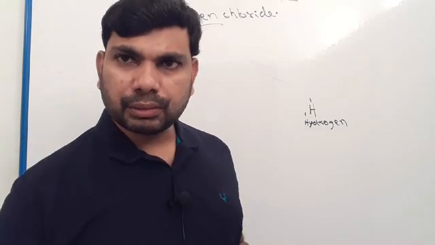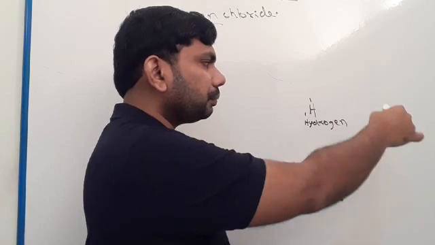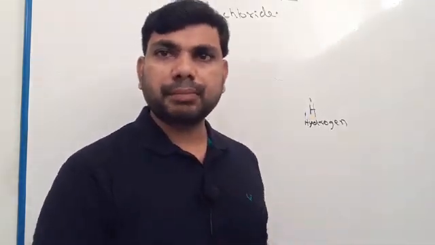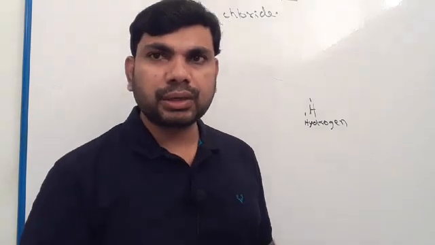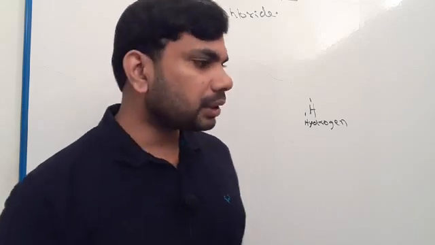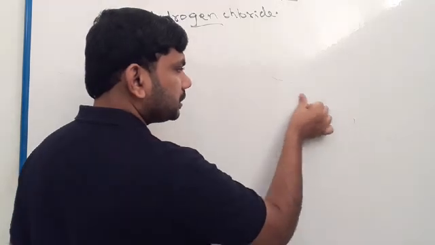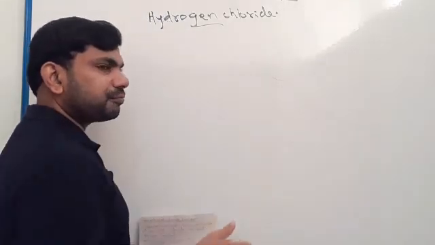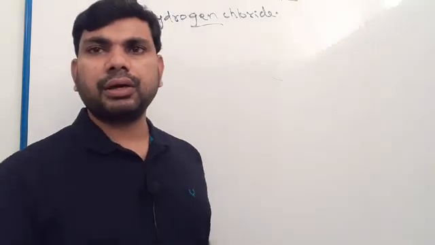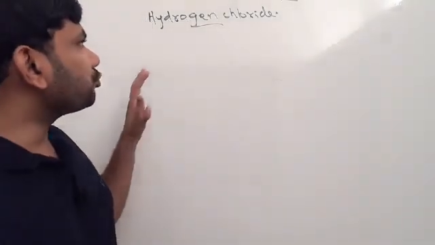This type of periodic table you select, and you mark group 1, group 2, group 3 and put their valency: plus 1, plus 2, plus 3, plus 4, minus 3, minus 2, minus 1. I showed before, do like that. Paste this copy in your notebook. Then you can use this copy of the periodic table for your further purposes. So let us check hydrogen chloride.